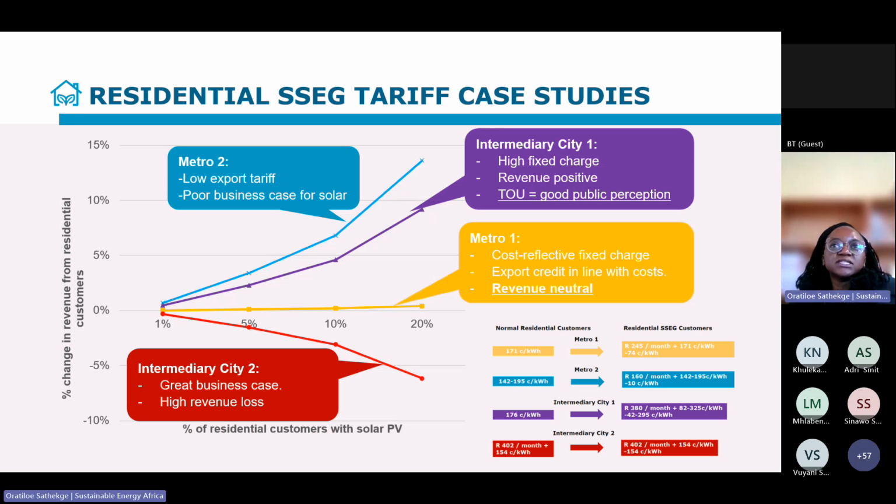So now we're going to look at what these new tariffs result in. I'm sorry, it seems like my team's slide is not moving. There we go. Okay. So we'll look at the tariffs that were designed by our respective municipalities. I know the excerpt here is quite a bit small, but I'm hoping we can work around it, bearing in mind what we had already reviewed in the previous slide.